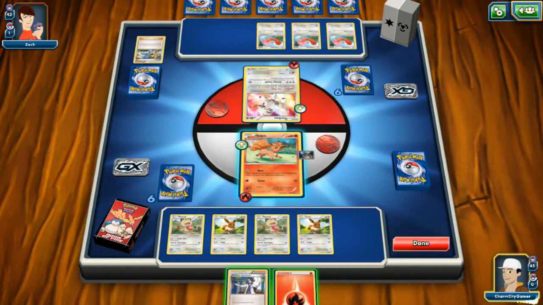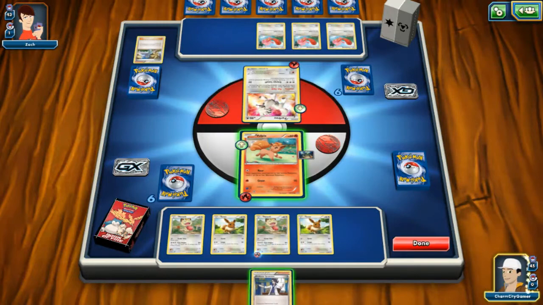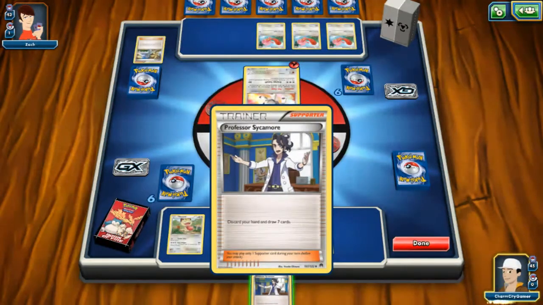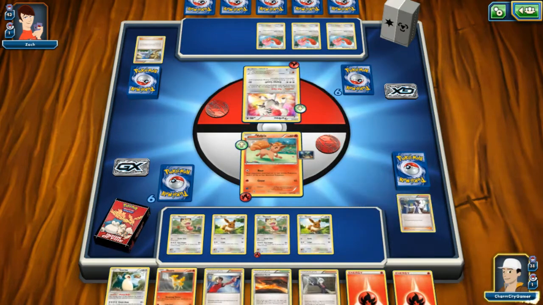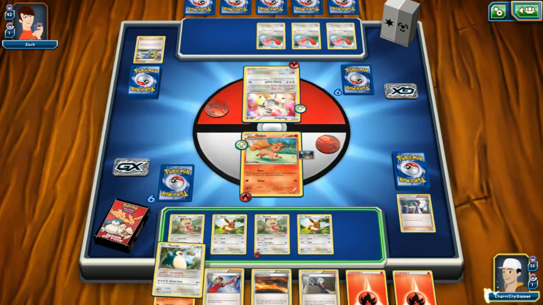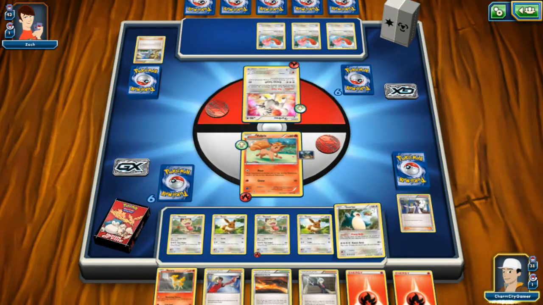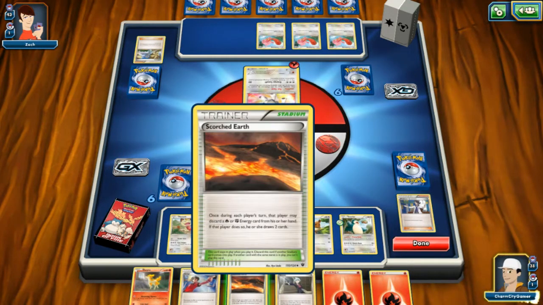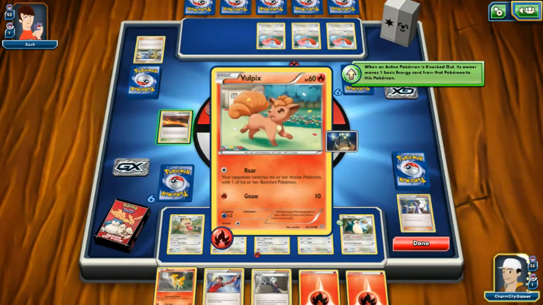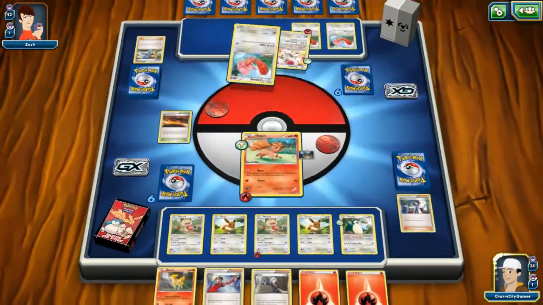Eevee. Energy on... yeah. And now we play Professor Sycamore. Since I have no card in my hand, I can draw 7 for free. Definitely putting Snorlax as my MVP right now. Okay, now we'll play Scorched Earth. Well, no, we'll play it, but we're not going to use this ability. What we'll do is Roar. Force it out of here.